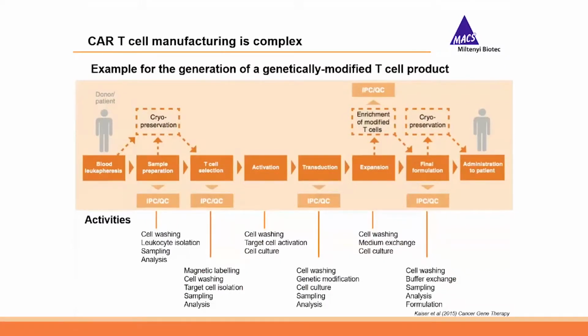One thing I've noticed is that over the last years, the reproducibility of the manufacturing has really improved. And so as a global product manager, when we have some of the large companies coming in to visit us that are running these CAR T therapies and considering future options, they're starting to talk more about the bottleneck that's coming up from this IPC QC step and the need to get the products out faster, QC'd quicker, and even more importantly, the reliability, consistency, reproducibility, and measurement assurance that's required for this type of work.